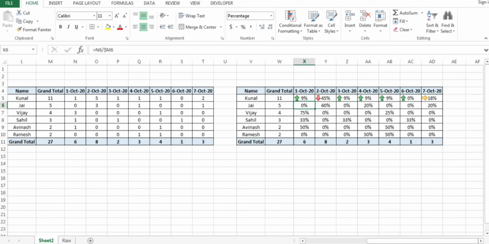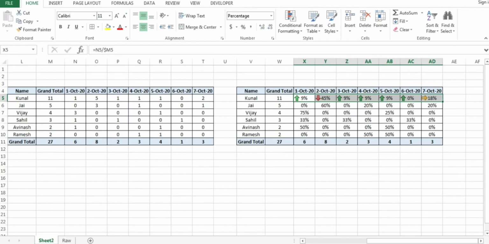Now you guys can see it completely got reversed, which means for 1st October he got one error, so it's showing in green. After that he got 5 errors, which means obviously his score will go down. After that again he got some improvement and he is at 9. The same continues, and for 7th of October he again got some errors, like 2 errors, which means again the performance got a dip here. So in this way this trend will get generated.